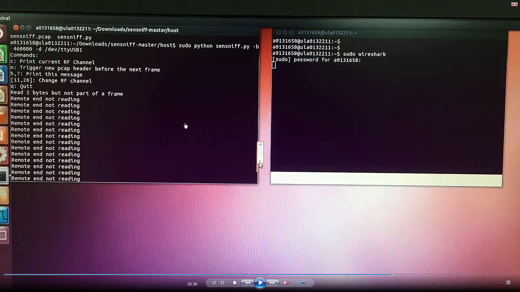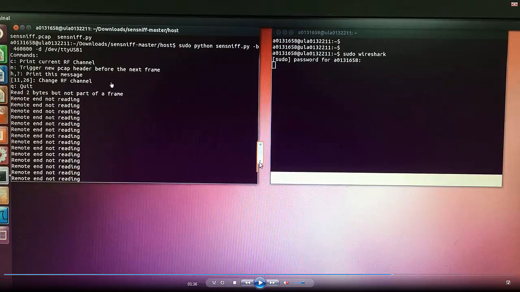So what you can see here is that I have two terminals open. In one terminal I have opened the Wireshark software, but before opening Wireshark, in the first terminal I ran the script of SendSniff. It is a Python script by the name SendSniff. It is available on the Contiki git, and they also have a wiki page with information on how to install it, how to use it, what kind of arguments need to be passed when you begin the execution of the script, and again it is free to download.